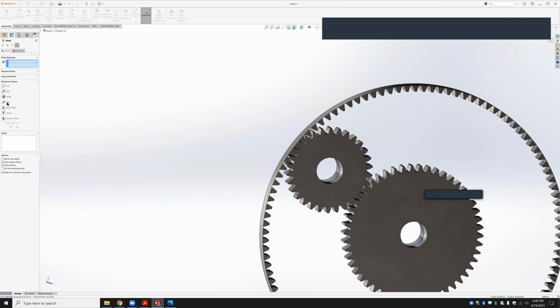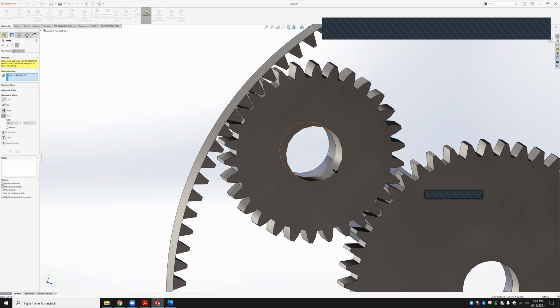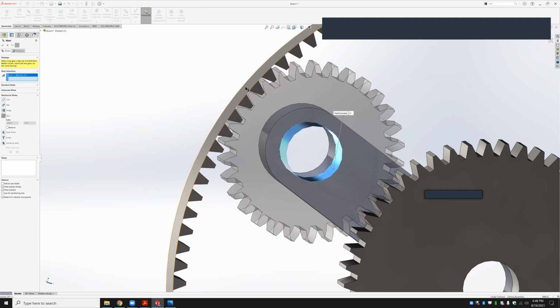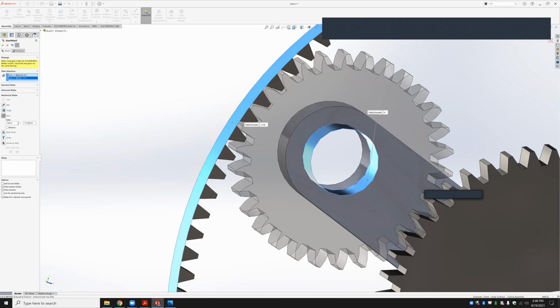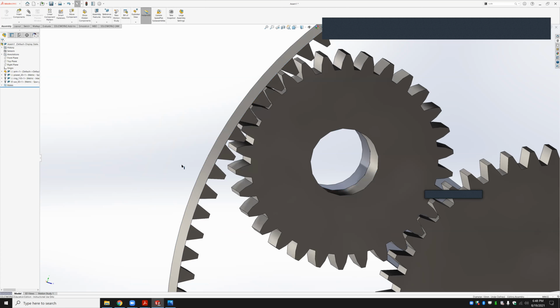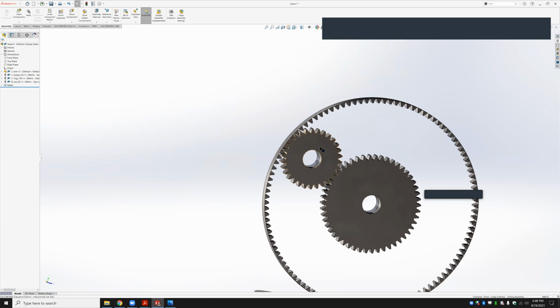So go to mechanical mate. We'll do a gear mate right here between this planet gear and this ring gear right here. Got that edge, this curved surface right there. Okay, so the number of teeth in the planet is 30. For the ring gear, it's 110. And there's a good chance I'll have to come back and reverse this, but we'll not worry about that for the time being. There's a chance it's also right. So let's see here.